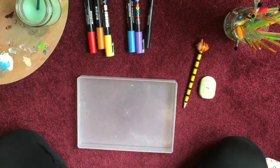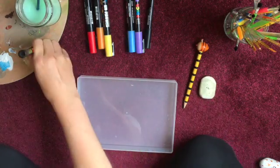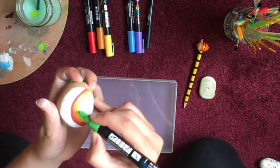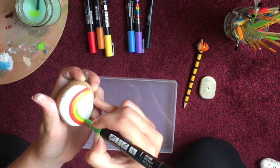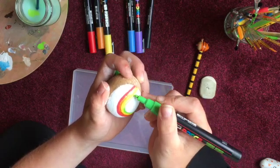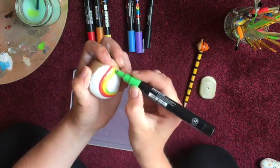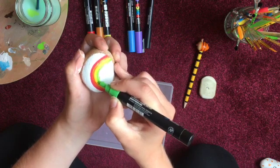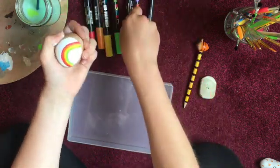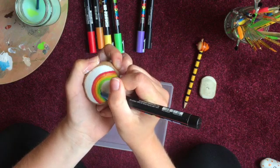Okay, so carry on. Halfway through the rainbow now. We're on green. Get that going a bit more. There we are, that's better. Hope you can still see. It looks like you can still see what I'm doing. I'm just going along colour by colour, adding to the rainbow as we go. Okay. Hopefully the blue will be a little bit easier. Yeah, there we go. Back on track now with our blue.